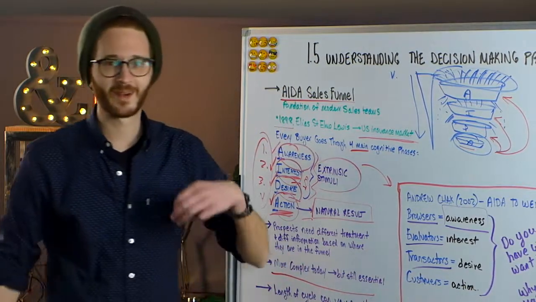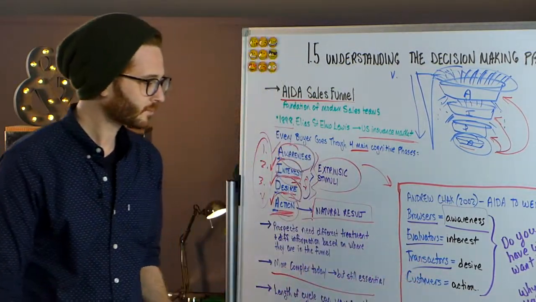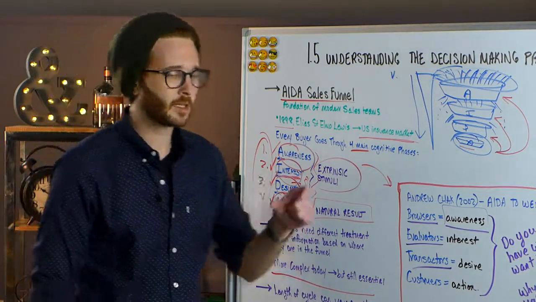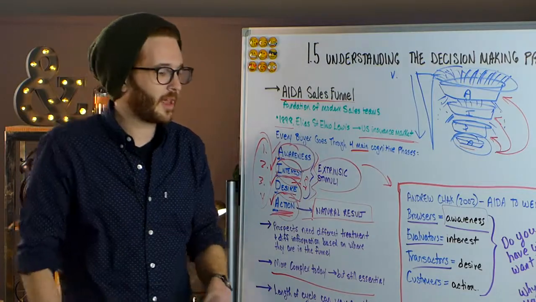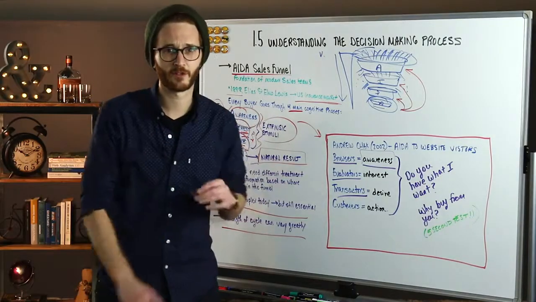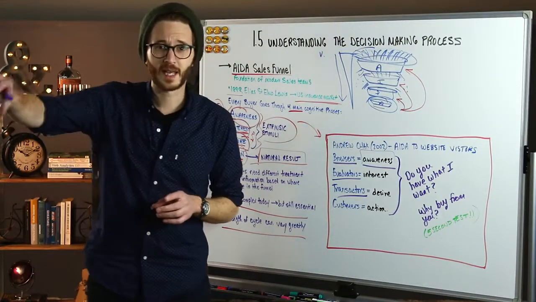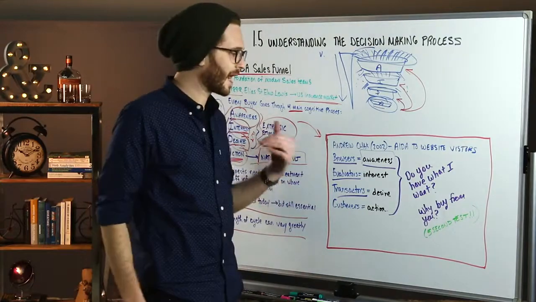Transactors are people who are now in the process of going through a transaction, as the name indicates. They're not necessarily customers yet, but they're in the zone. They're adding items to their shopping cart. They're looking at payment information. They're potentially applying for a line of credit for 18 months of free financing. These are all transactors. They're highly committed.